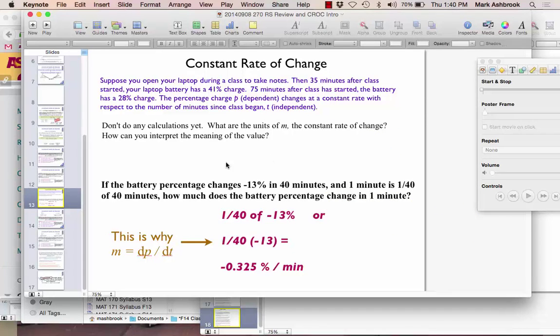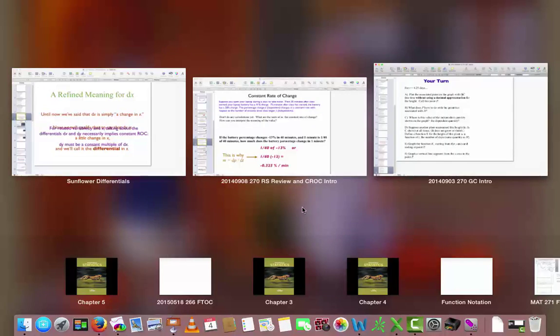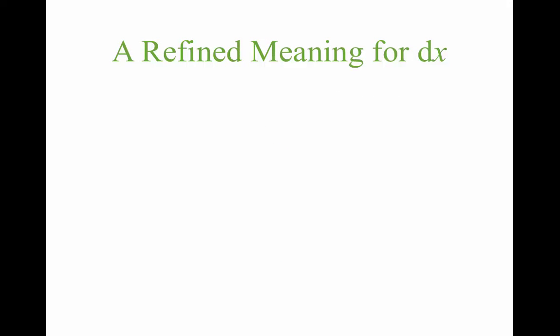Okay, so let's get started. I think you read about this maybe over last weekend. I kind of jumped the gun with some of the last part of your homework for Tuesday, so we'll assign it again. You get more time to think about some of those problems at the end. We want to refine the meaning for dx. The test is written for our old meaning of dx, just to let you know. So our test is everything up to what we've done today.